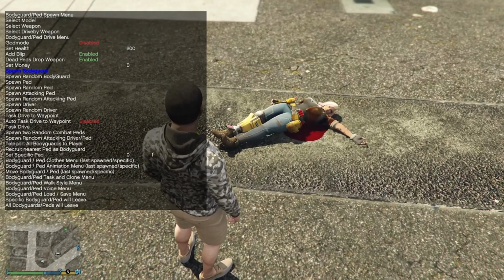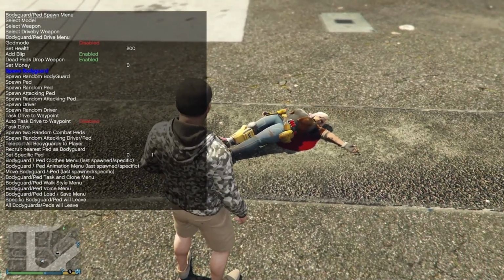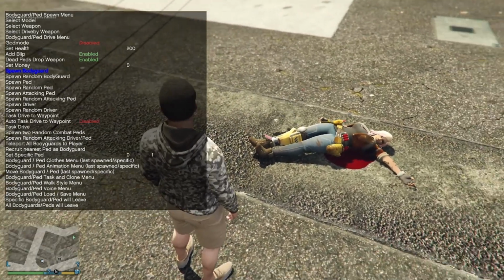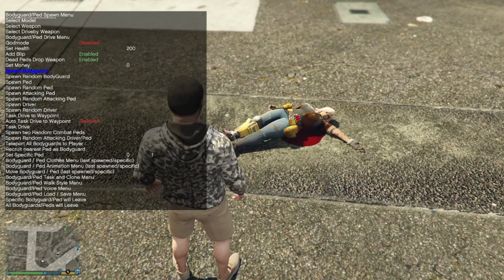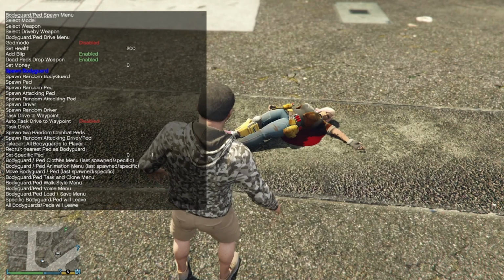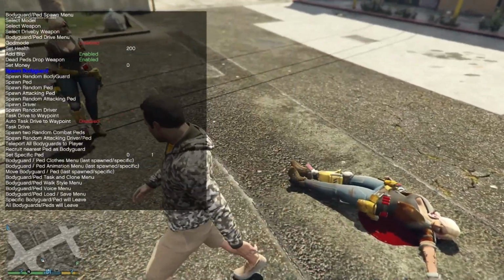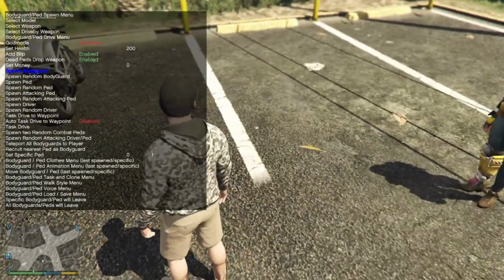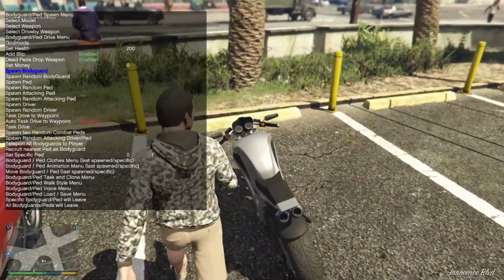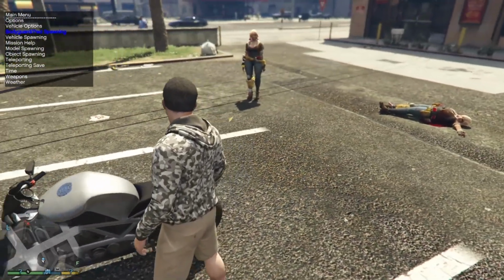Because apparently you can spawn pedestrians, or as they're known in the modding community, peds. You can spawn them as objects with the menu mod, but they don't do anything. They don't follow you. They just kind of sway, like they're just waiting for somebody.